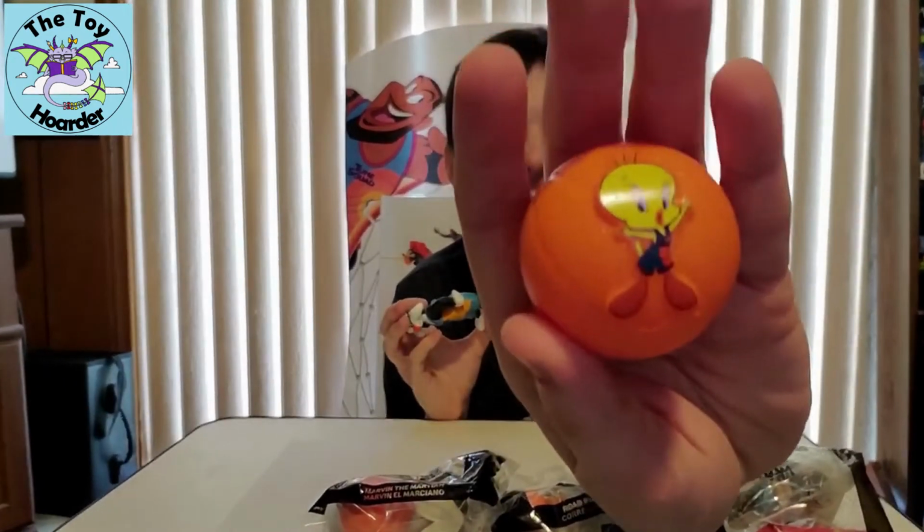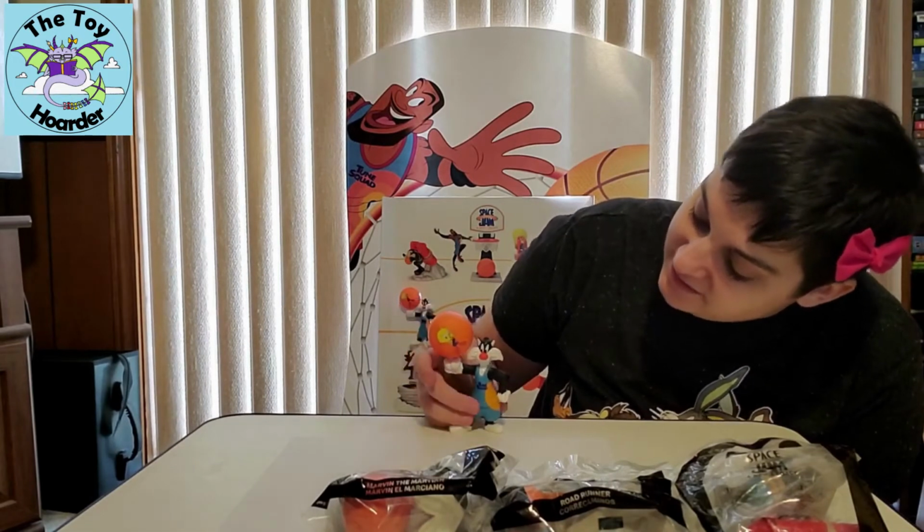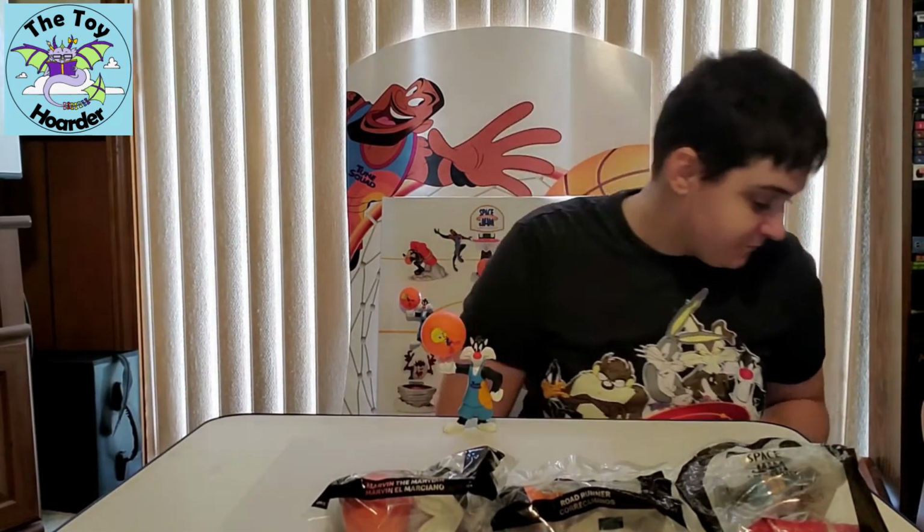And then here's the basketball, and it's got Tweety on it. So that's super cute. And then it looks like that's the logo there. Yeah, it does have the Space Jam New Legacy logo. So you can connect the ball on here, and now you see Tweety and Sylvester. On the back of Sylvester, there's a little knob that goes up and down. You're going to push that knob real fast, and the faster you push the knob down, the faster the ball will spin in his hand. Poor Tweety Bird, oh no! This is pretty cute though. Cute little toy, and it's kind of fun to have it displayed like this too if you guys are collectors.